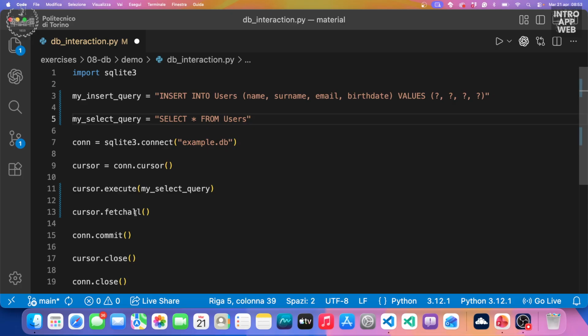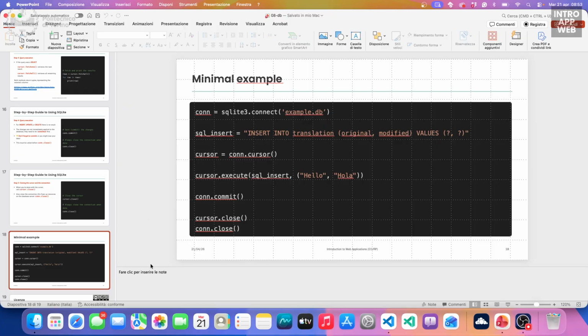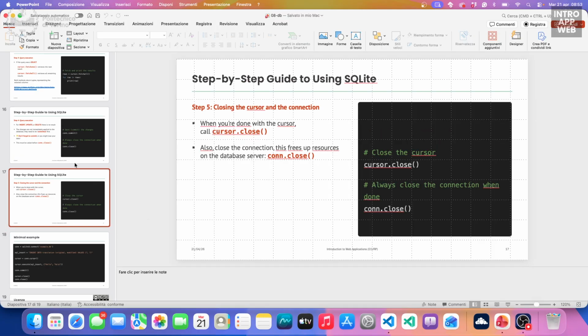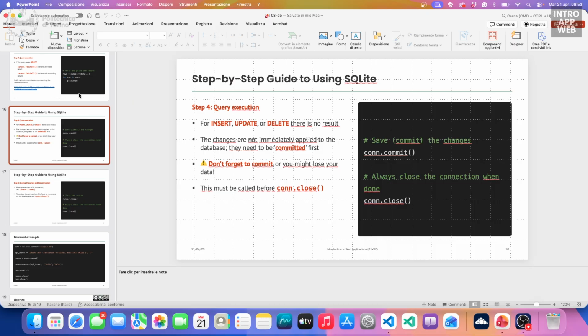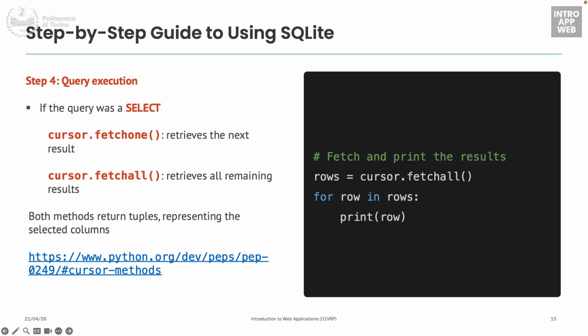That's basically the difference. That is what I've shown here in this slide. When using a select, this one retrieves the next result, just the first result, and this one retrieves all the remaining results.